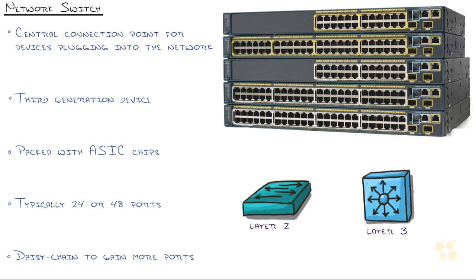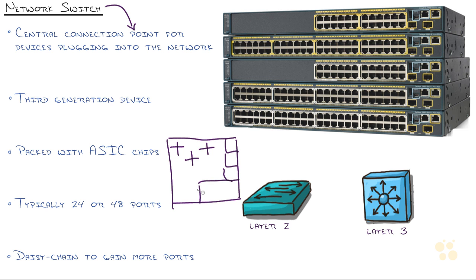The most essential building block that you'll use for the network is known as the network switch, which is the central connection point for all devices plugging into the network. So let's say that you and I were into construction and we built buildings. We would put up the shell of the building and the drywall and the beams and everything else that goes into this. Obviously, we're not into construction, but you would eventually install the cubicles in the building for the people to sit at in the office rooms and the conference rooms and everything else.